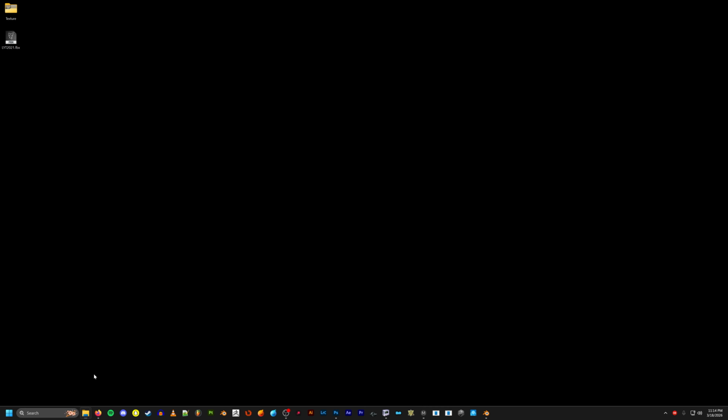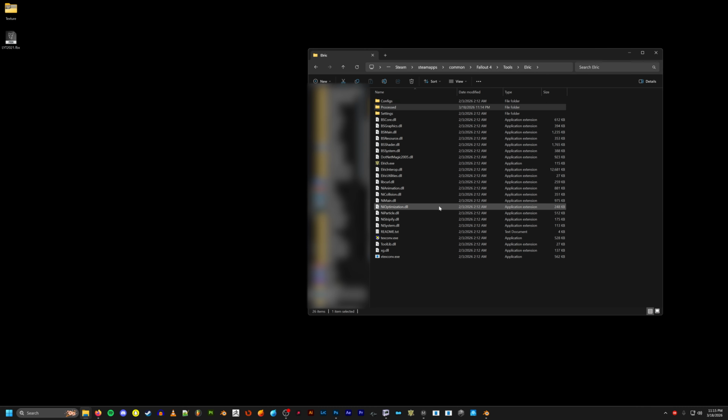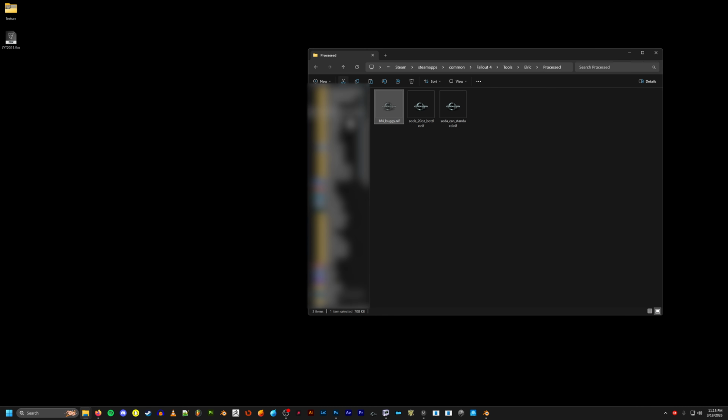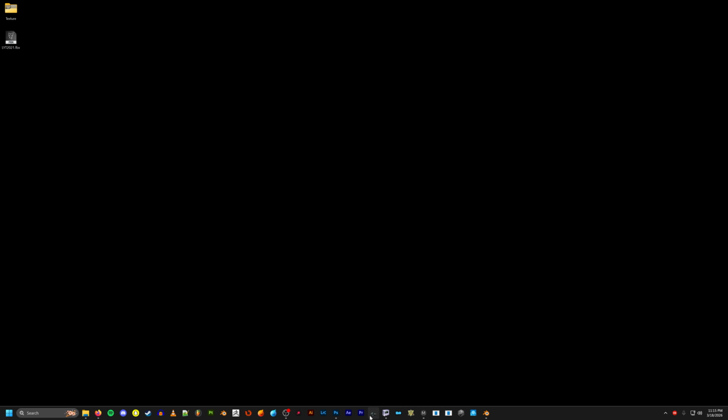Now you have to navigate to the folder where Elric processed the file. In this case, it's called process for me, but for you, it might be called something else. Usually it will be in your Elric folder like this. You select it, cut it, or copy, whatever you want to do. Go to your meshes, create a new folder. You don't overwrite the original. Call this Elric converted, and paste your file in there. Now you can load up the Creation Kit.